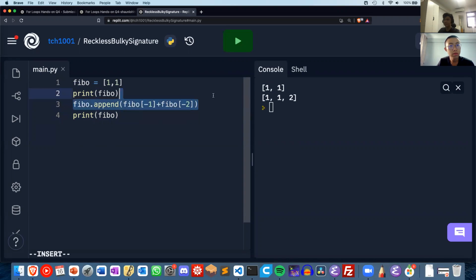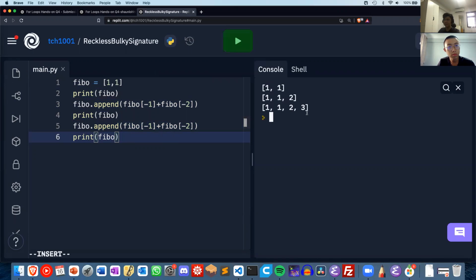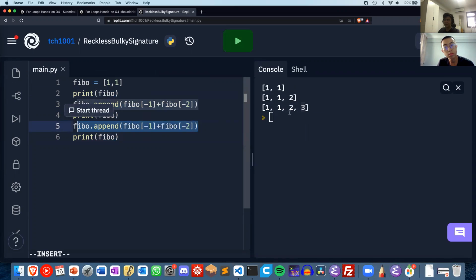Okay, good. If I copy lines 3 and 4 and do it again, now line 2 prints 1, 1, line 4 prints 1, 1, 2, and line 6 prints 1, 1, 2, 3. Because at line 5, it appends your last element, which is 2, plus the second last element, which is 1. So it appends 3 to the end of the list.